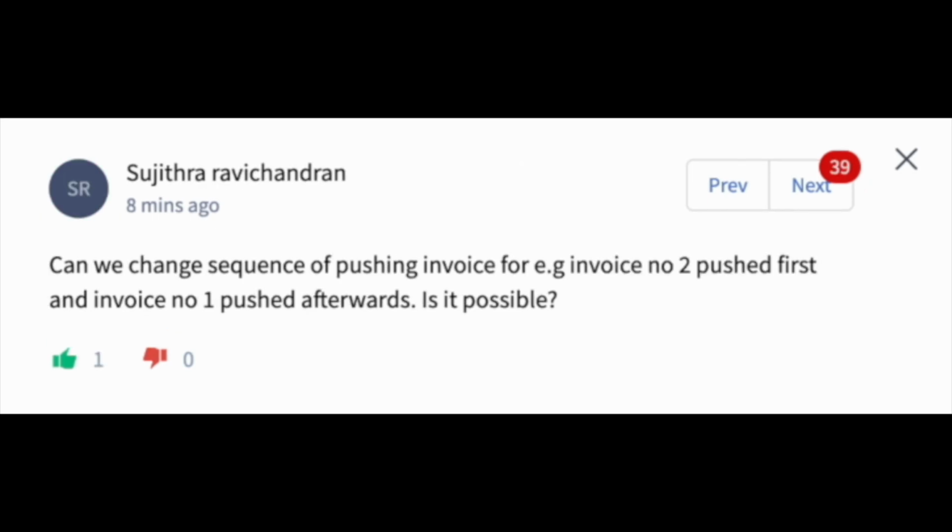This question is regarding whether there is a particular order in which the e-invoice has to be pushed. There is no mandate or any rule that the invoices have to be pushed in an order. You can generate the invoices, and the invoice number will be in series as per the preferences that you have set up, and you can push those invoices regardless of the order to the IRP portal. The details will be validated by the portal, and the IRN details will be added in your template, that is your invoice or the credit note or debit note transaction templates.